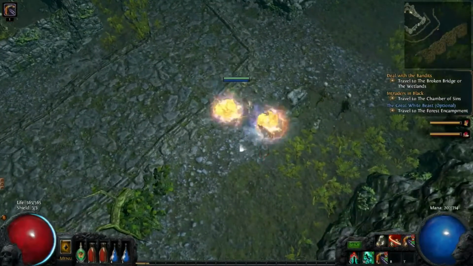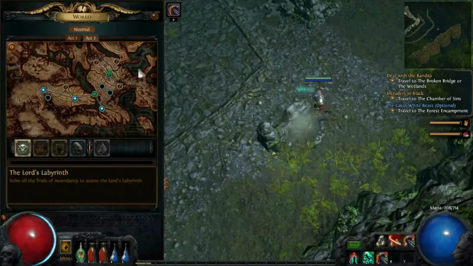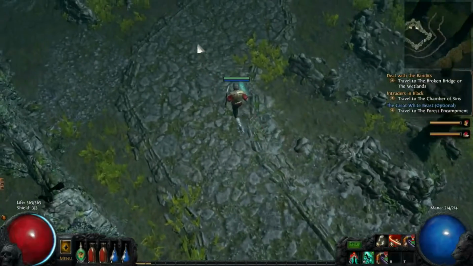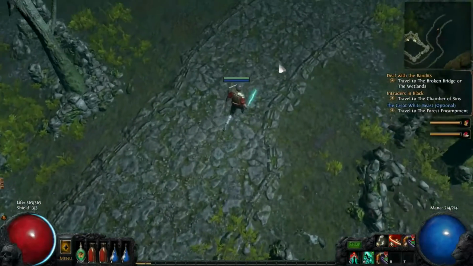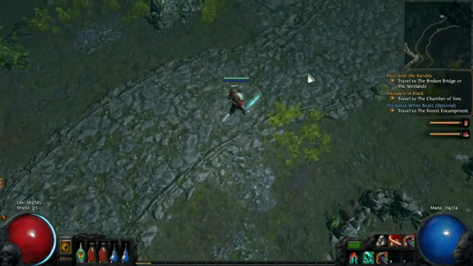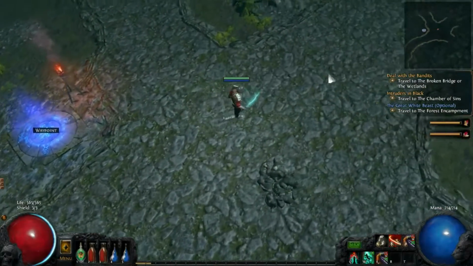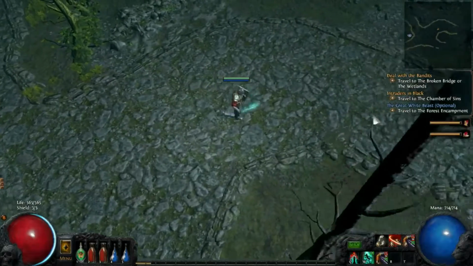Again, I mentioned this last time, we're going to be helping Oak, who is over in this area, but we're not going to make our way over there just yet because it's just not super necessary. It's not as efficient. Easier just to get the others out of the way first before we go and actually talk to them.